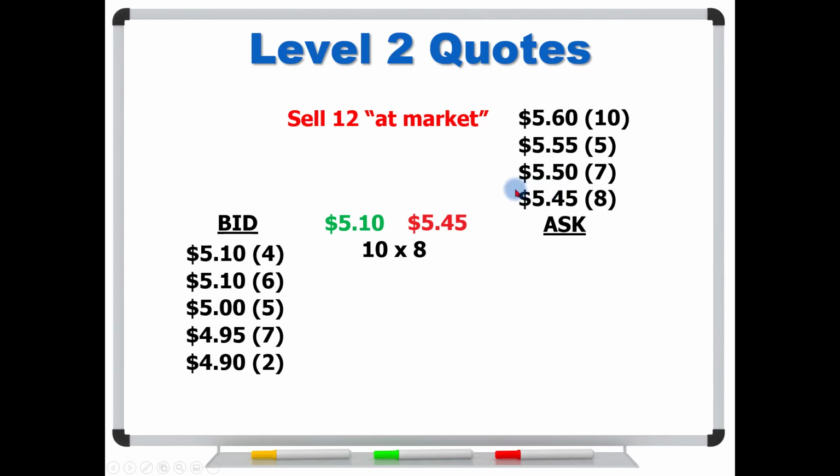Let's take a look at the sell side. Let's say you put an order, or at least are thinking of one, to sell 12 contracts at market. Well, you'd have to get matched with a buyer over here. What could happen? Well, if you're looking at level 2, you could say I can get 4 contracts at 510. I can get 6 contracts for a total of 10, also at 510. But I might get 2 at 5. So if you're willing to take this little 10-cent hit on 2 contracts, you might say, you know what, that's not a big risk. I'm willing to go at market. But if you're not, level 2 can show you what could possibly happen.